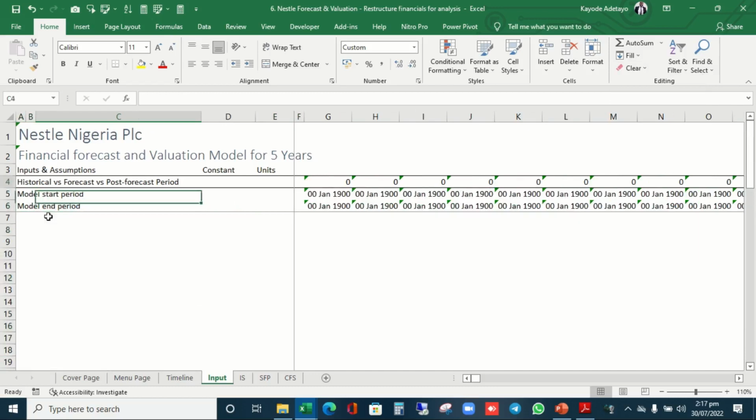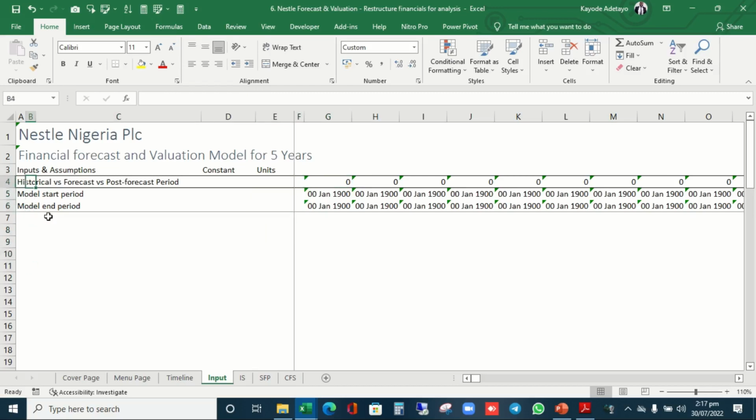So you've got clean. It's now very clean, but if you notice, you see that the time ruler, the historical versus forecast, has actually disappeared, and that's because we linked it to the input, the content of our timeline sheet.